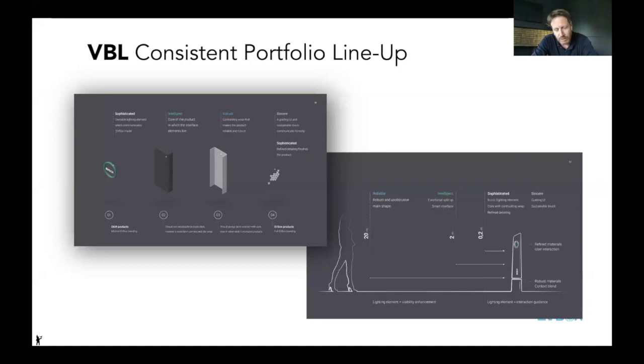When we work with these types of projects — when we have to build a portfolio — it becomes more difficult when the architecture of the products is very different. A very small product like Elvi has a very different architecture than a very big product like an HPC or Icon. So how do we make sure they become one family? The first thing we do is take these personality traits and turn them into visual components. This is captured in a document we've created that tells us how to design these products.